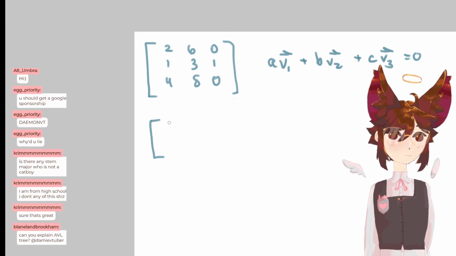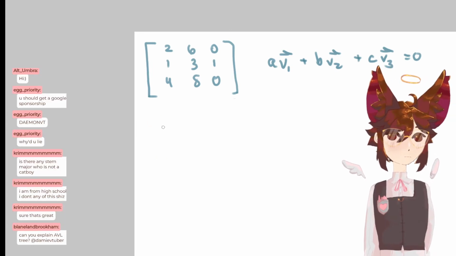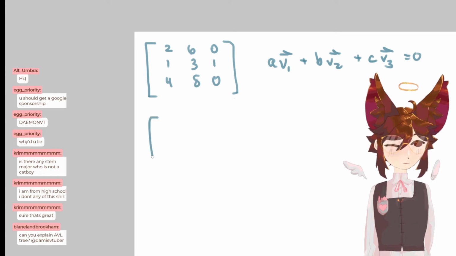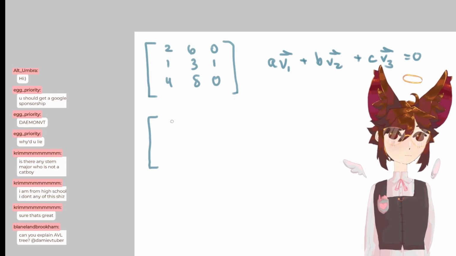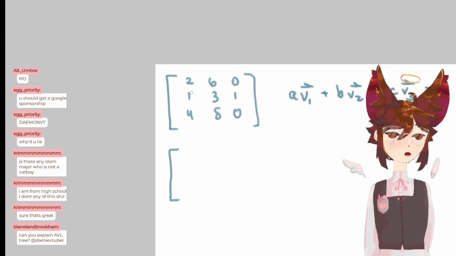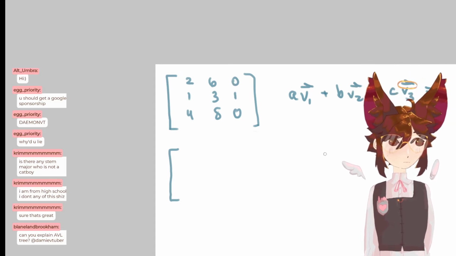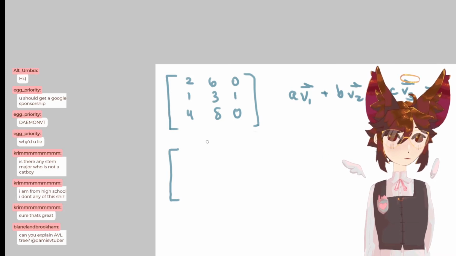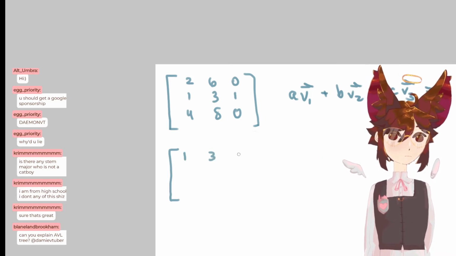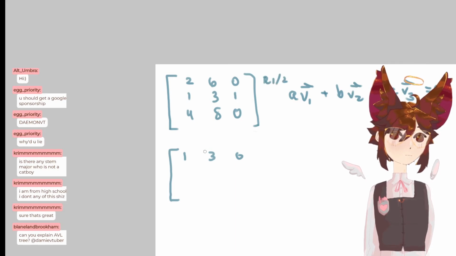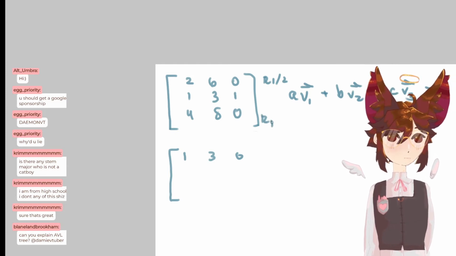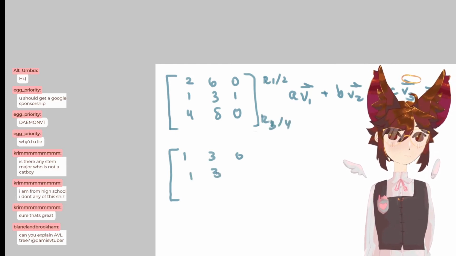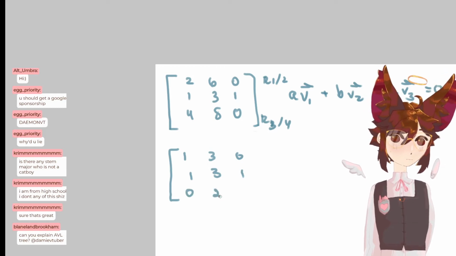Okay, so it's going to be a little tedious, because you might already be able to see the answer to part of it, but we're gonna go through it. So let's start by dividing. We need a 1 here, right? If we're moving towards that identity matrix with the 1s on the diagonal. So we're gonna do 1, 3, 0. So we've divided R1 by 2. And you know what? I see that down here we can also divide this out. So let's divide R3 by 4 while we're at it, because you can do multiple steps.